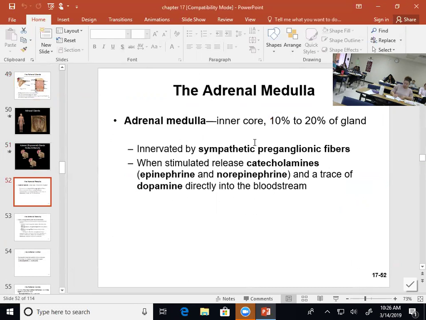So what I want you to know is that when we think about the release of these particular hormones, the group is referred to as catecholamines. But I've given you particular names for them. And the main one that we think about is this group called epinephrine and norepinephrine. Sometimes you'll see epi and nor in parentheses, ephrine. But anyway, epi and norepinephrine. They are the ones that are going to give us this fight or flight kinds of reactions. And when we say that, that means they're going to target what areas? Like what might be targeted?